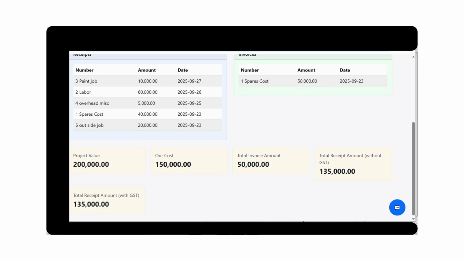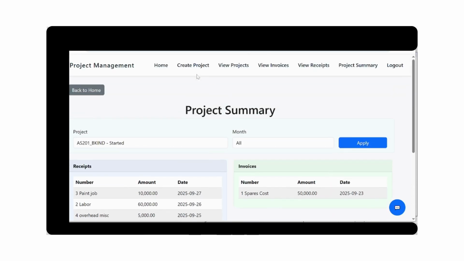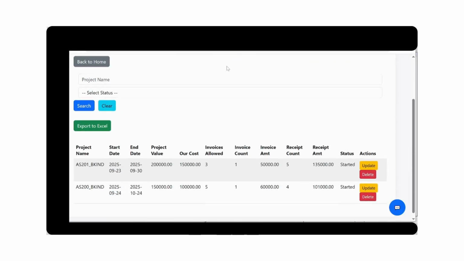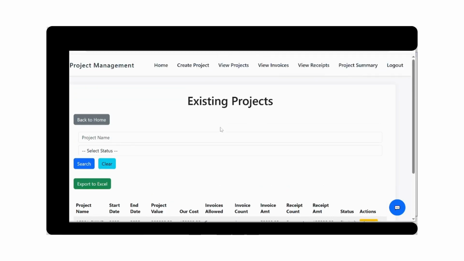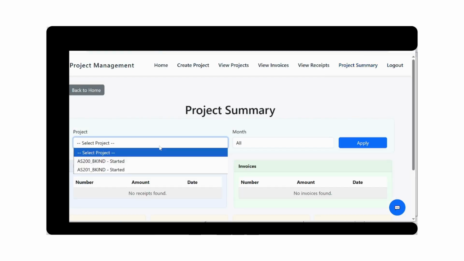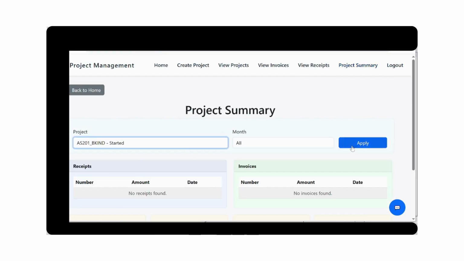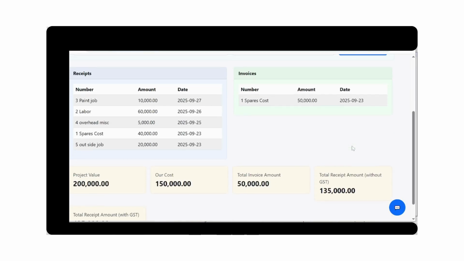To know what is the cost that we estimated: the total project cost is 2 lakh, and we planned to complete with a cost of 1,50,000. Here in the project summary you can track everything. The project cost is 2 lakh and our cost is 1,50,000, and now we have invoiced only 50,000, and we have spent 1,35,000.